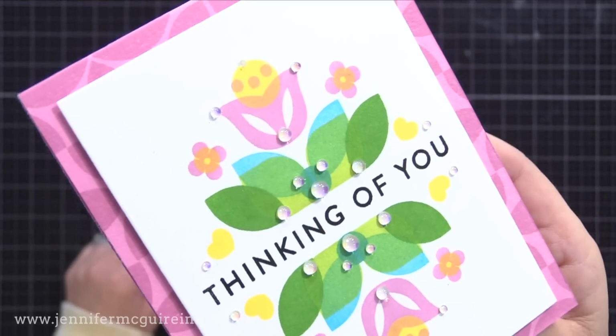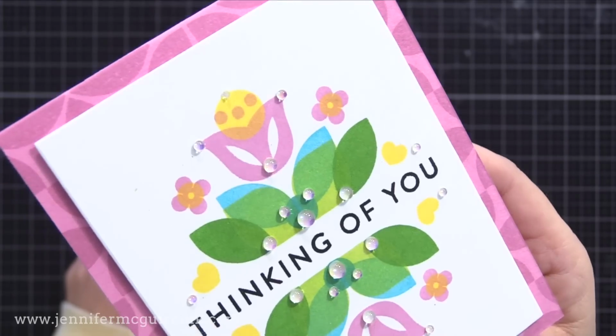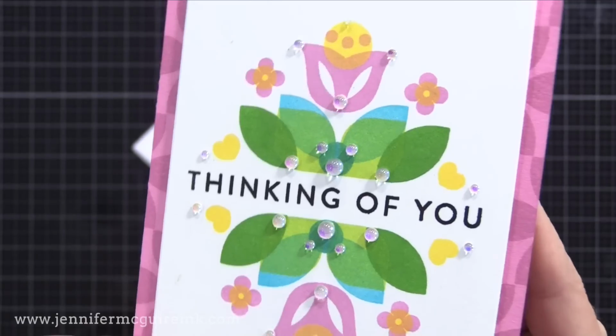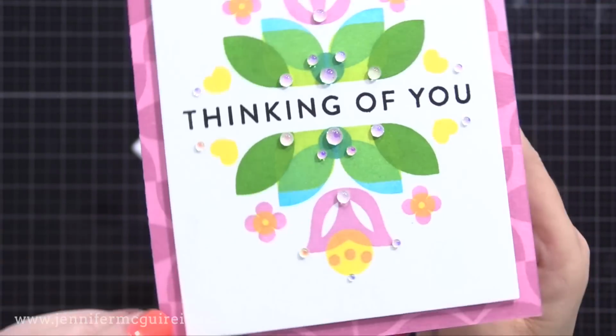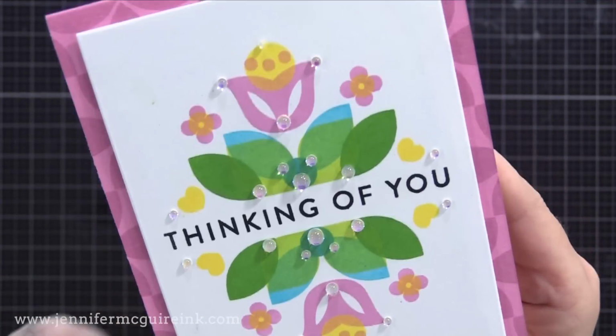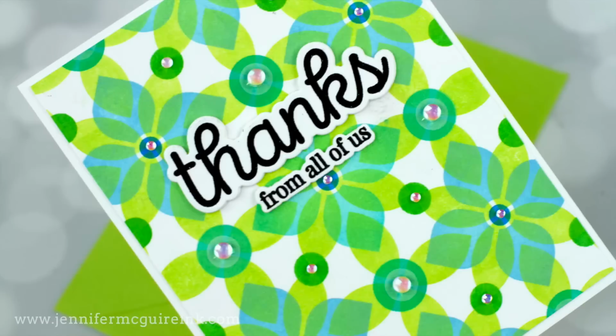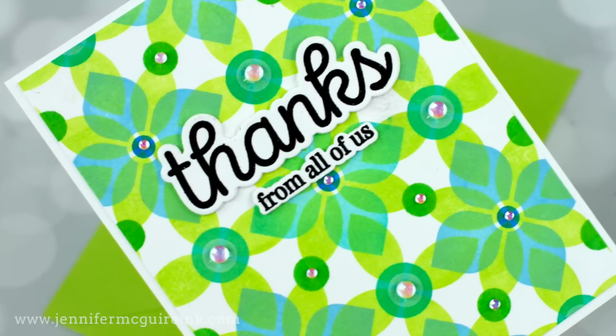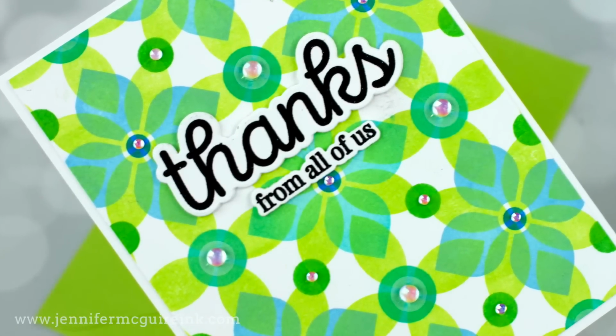I love how I was able to create the look of new colors simply by overlapping inks. You can see that with the yellow and pink and the green and the teal. This again works with any dye inks that you may have. I have one more idea for you on layering stamps to create a pattern, and then we'll move on to some ideas, including using stencils.